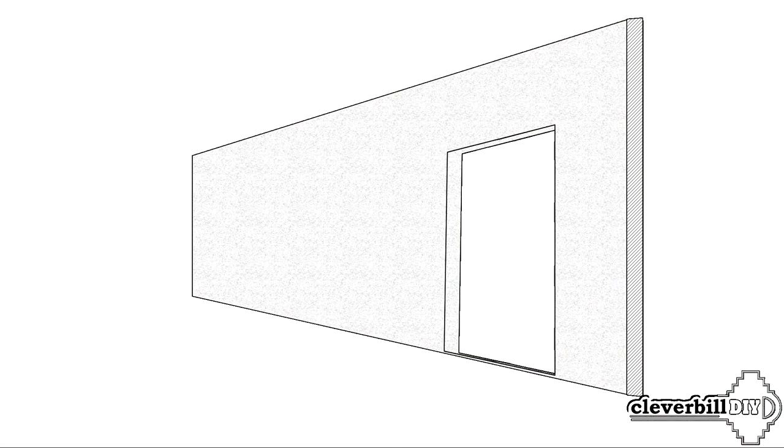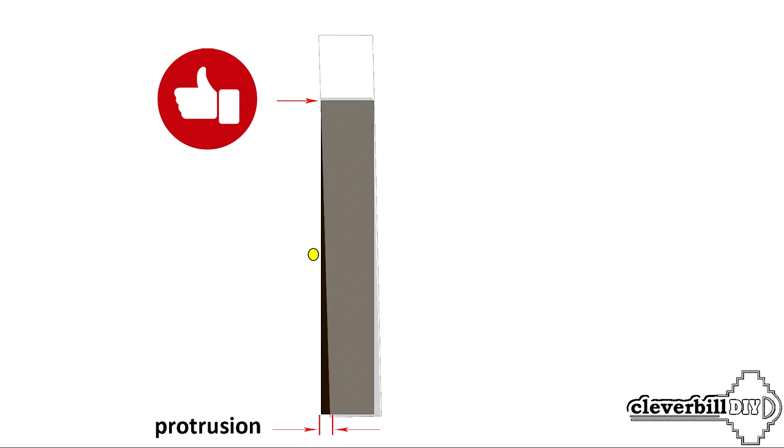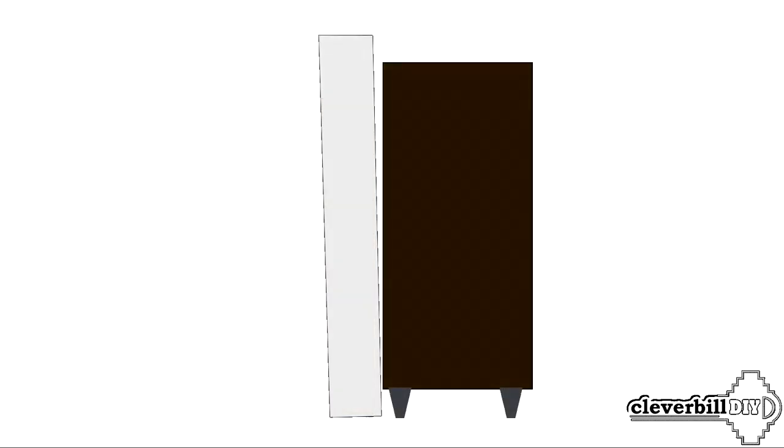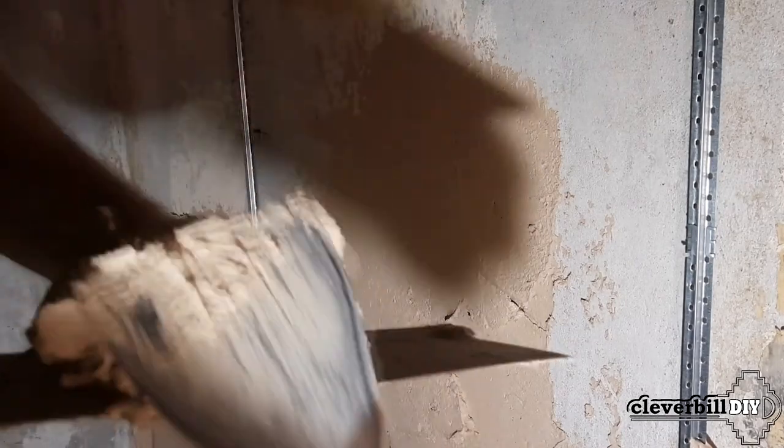For example, a wall with an opening for a door that has a slope. By installing a door in such an opening along the bubble level is simply impossible otherwise. You will face the situation where the door casing in one place will fit snugly against the wall, and in another there will be a huge gap. Even a closet installed tightly against such a wall will immediately indicate its unevenness, and a gap that diverges in a wedge between the wall and the closet will catch the eye and cause a feeling of incompleteness and hack work.